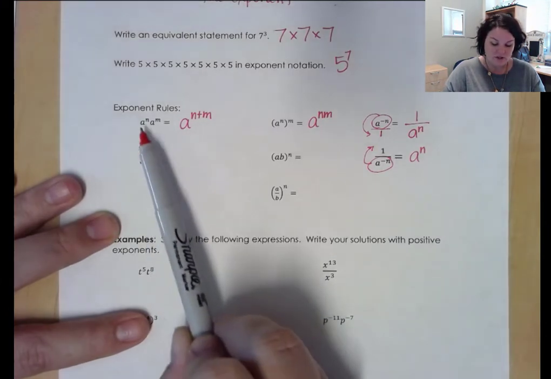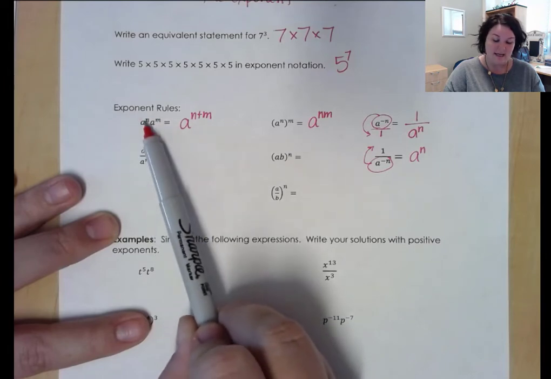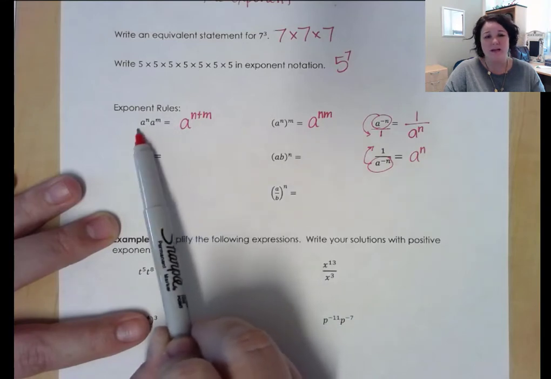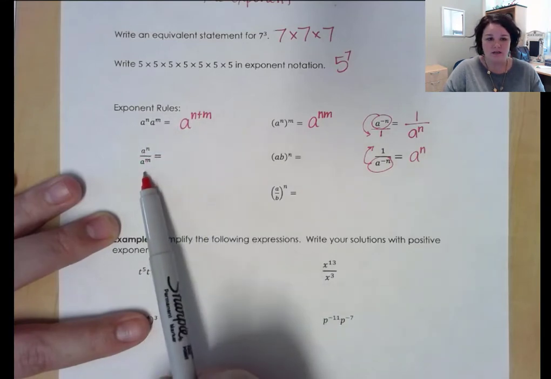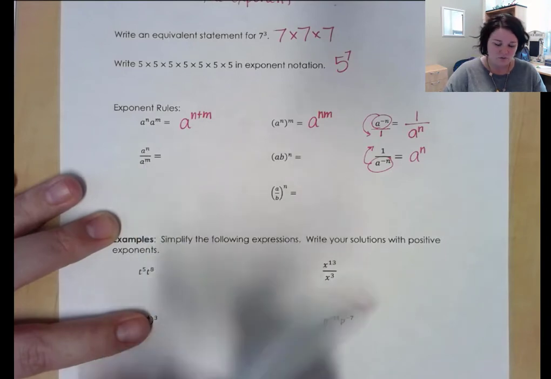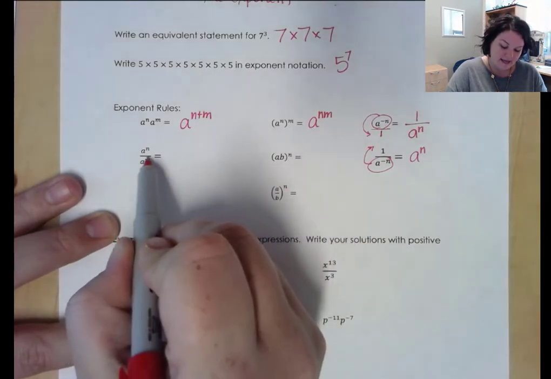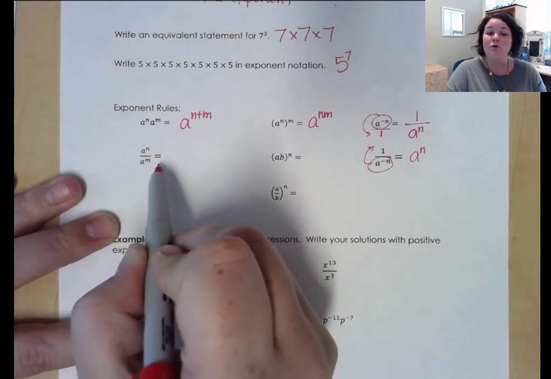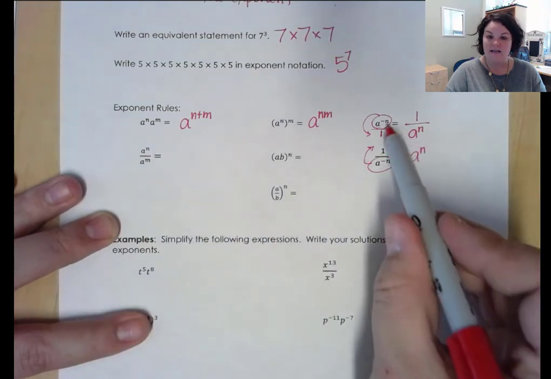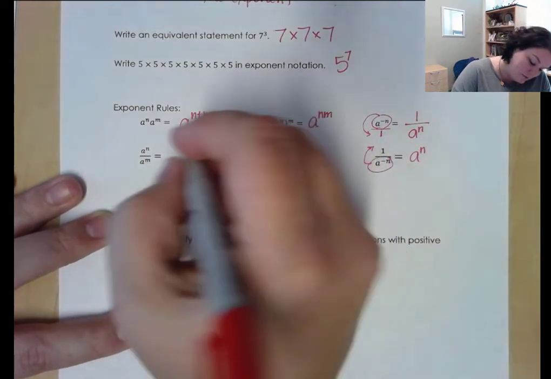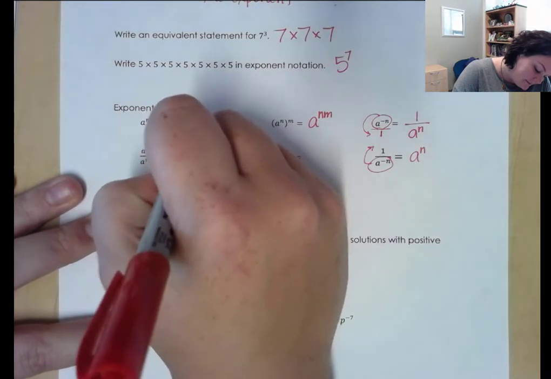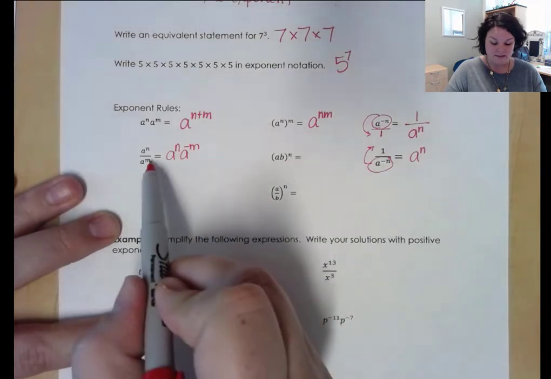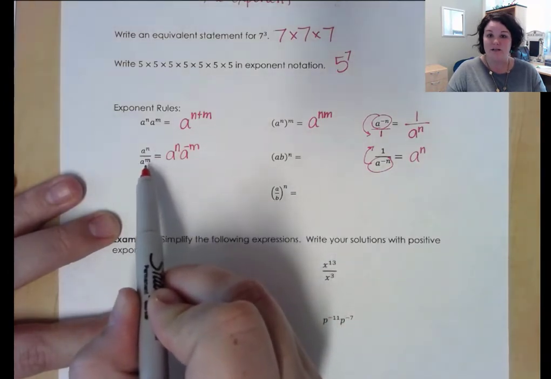Okay, I want to be able to use this property that says a to the n power times a to the m power, I know I can add those, but I have to have them being multiplied together, right? So for this one, they're not being multiplied, they're being divided. So what I would like to do is be able to move this a to the m up there so that they're being multiplied. But remember, when we move it, that causes the sign of the exponent to change. So this would give me a to the n times a to the negative m, right? If I move this guy to the top, the sign of its exponent is going to change.